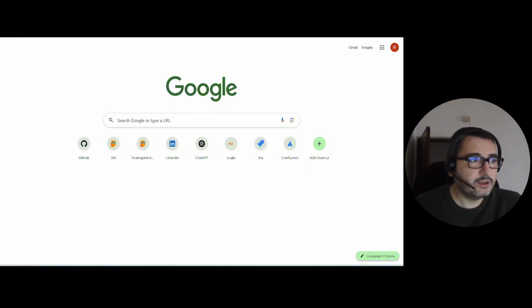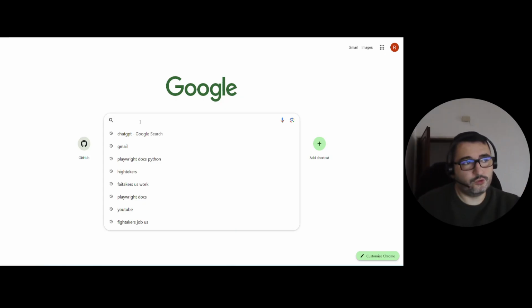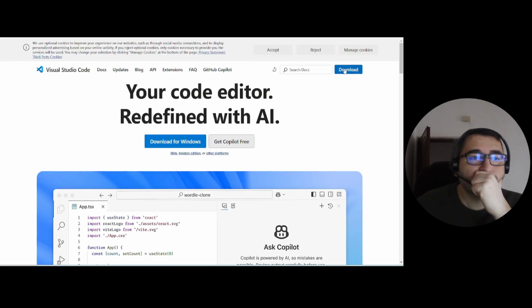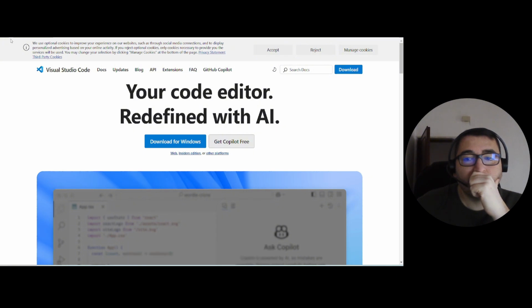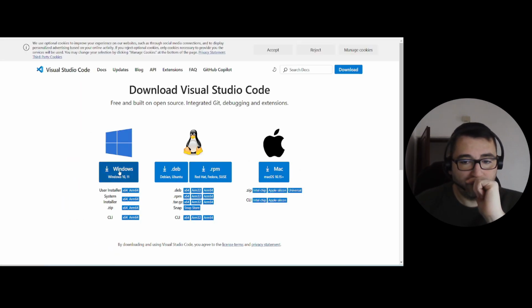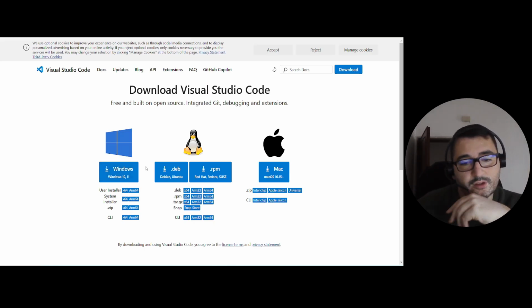To start, we can go to the website where we can download Visual Studio Code, which is one of the IDEs. You can choose any one. I just use it personally, and it's one of the most commonly used. You can simply go to the website and click download, and then download the Windows version in case you have Windows, or the Mac version in case you have Mac, and that's it. Then install it. I already did it, so I don't have to do it. It's a very simple process, and you will get to Visual Studio Code.